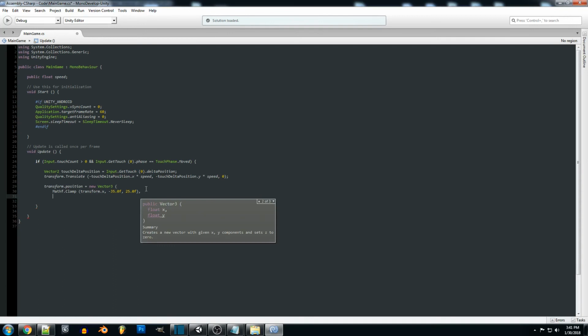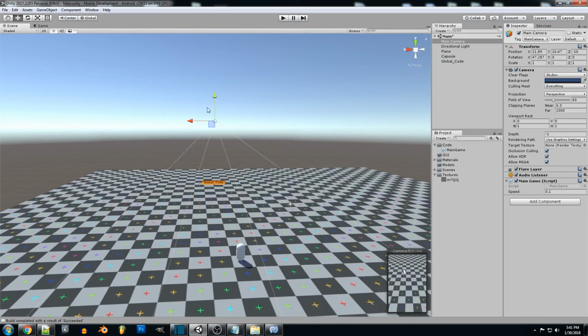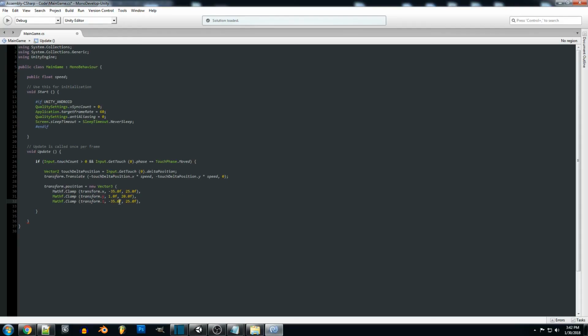Then we want to copy the exact same code again, but we're going to be doing this for the Y. So I believe it was 1.0, and for height we could just do 20 or so. And then the last one is going to be for Z. Let's see here. For Z, we could probably just set this at whatever we want. So if we wanted to keep it in place, we could just do -9, -15, or something like that. You guys can play around with these numbers till you get something that works how you actually want to set it up.